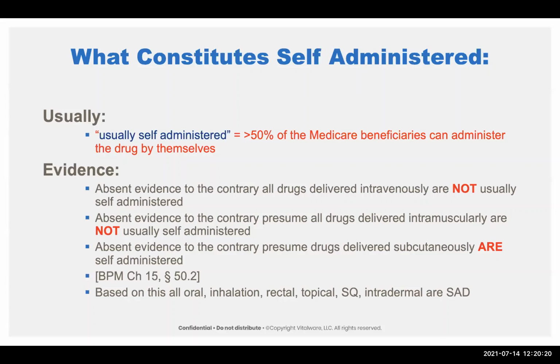Medicare does put out a number of bulletins that say what's not self-administered and describe them, but most hospitals do a very poor job at describing before the patient leaves that they're going to get a bill that includes self-administered medication. So what is a self-administered drug? It has to be able to be taken by greater than 50% of the Medicare beneficiaries by themselves, okay? So think of that age group, and will they be able to do it themselves?